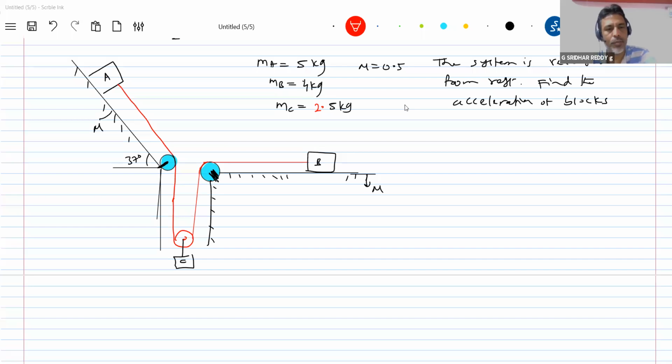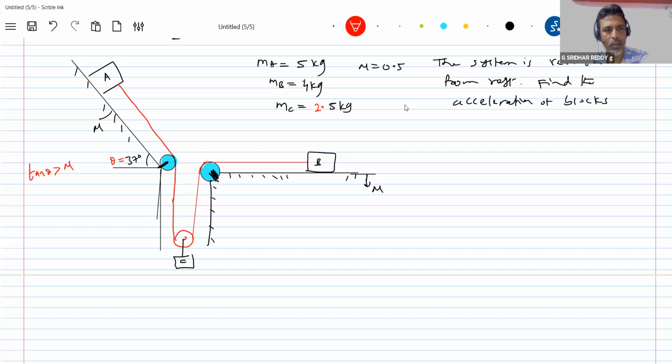So what to decide here? A big headache here, no? So what we have, the block is kept on an inclined plane. Let's check tan theta and mu once. We'll see if we get any idea here. Tan 37, anybody know the value? 3/4. Is tan theta greater than mu? The first thing, tan theta is greater than mu from the problem.